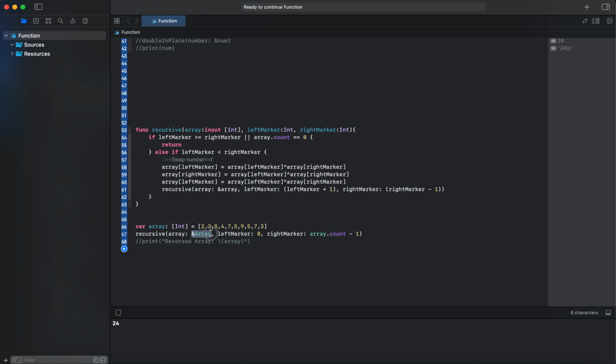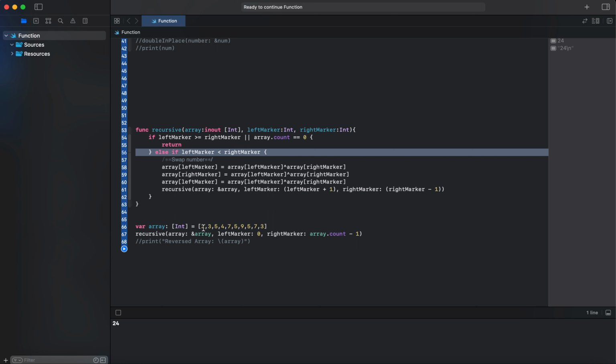This is the array I am passing, and the left marker will be on the left side of this array, and the right marker will be on the last index of this array. So left marker will be increased by 1 and right marker will be decreased by 1, and the terminating condition will be that left marker should not be greater than right marker.